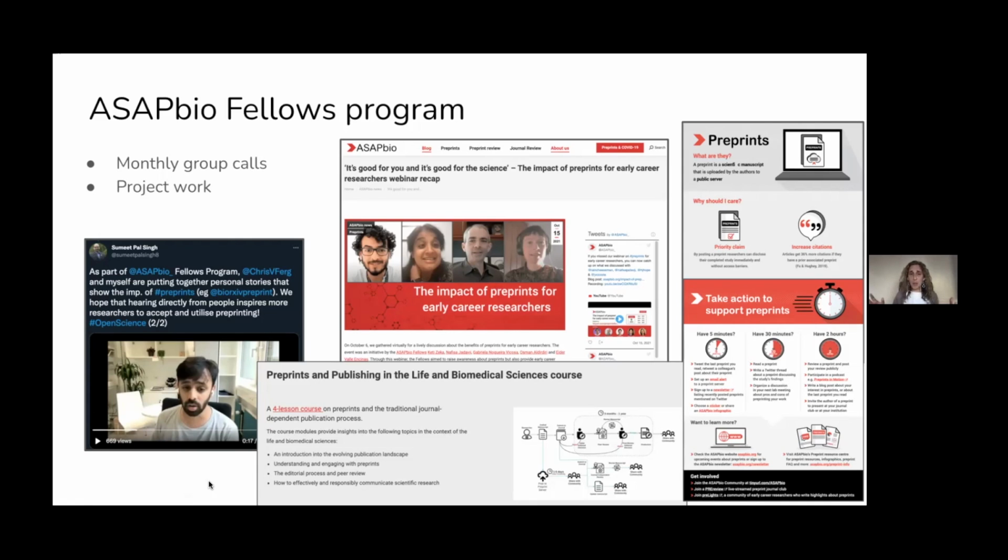There have been a number of projects run over the 2 years, which have been fantastic. I didn't list them all here, but for example, they created infographics. All of our ASAPbio infographics have been created by fellows. They have run a couple of events. They led a community call for us. They have prepared other materials, etc. So we try to give them visibility and amplify what they do as part of the program.